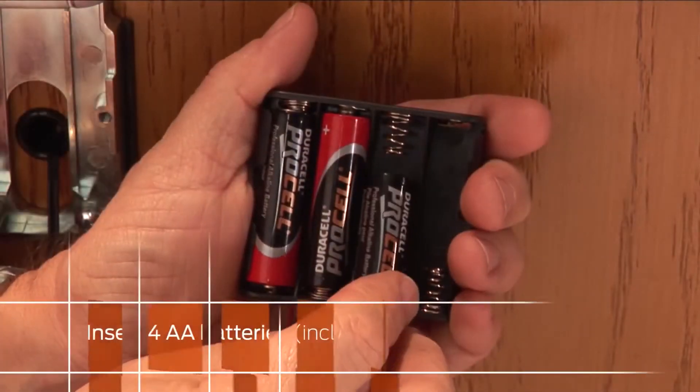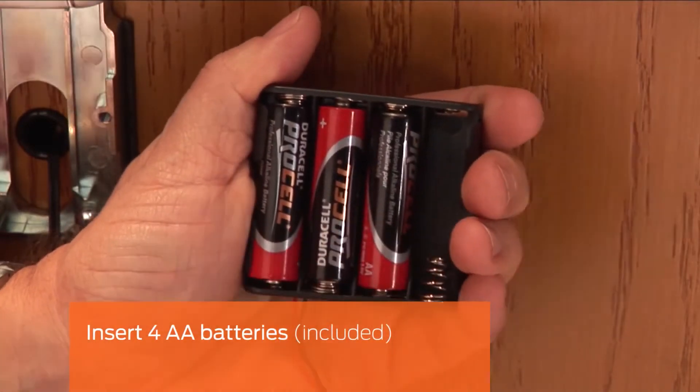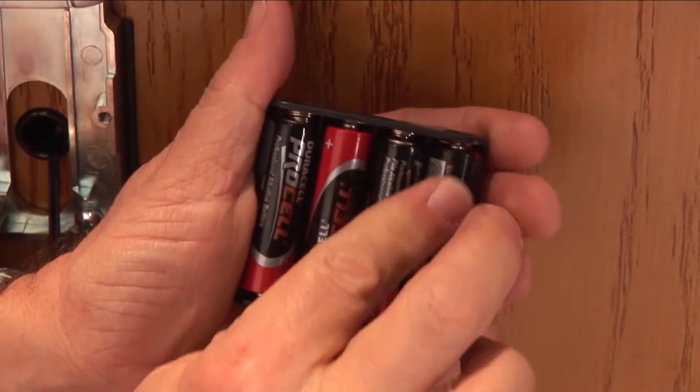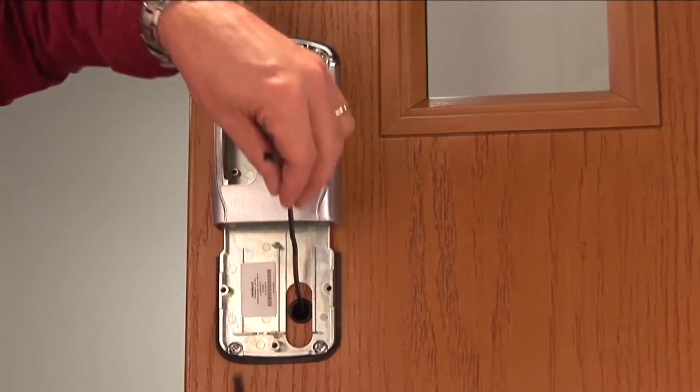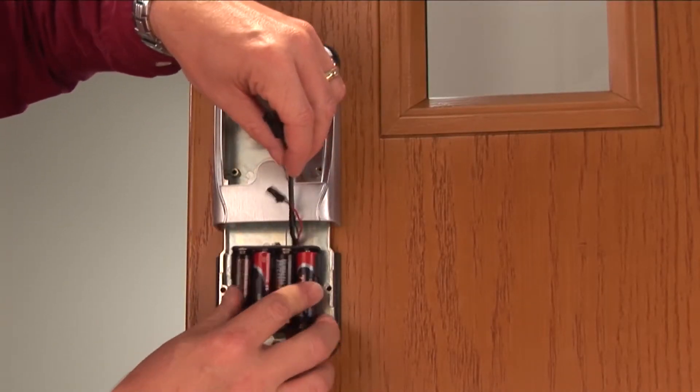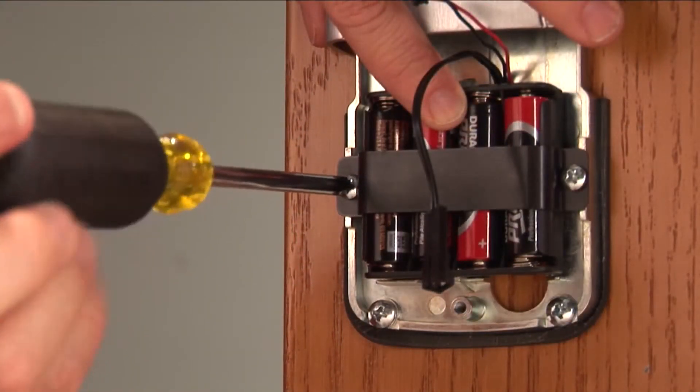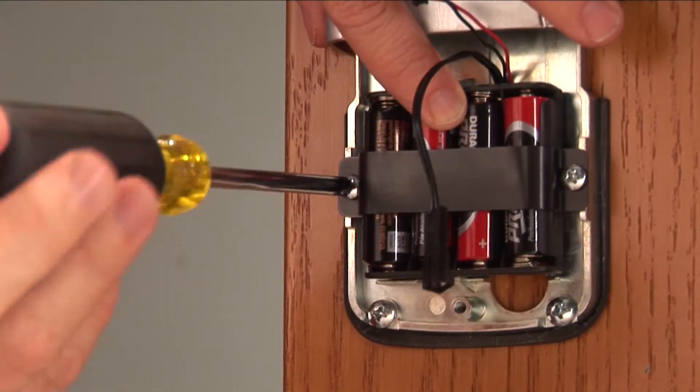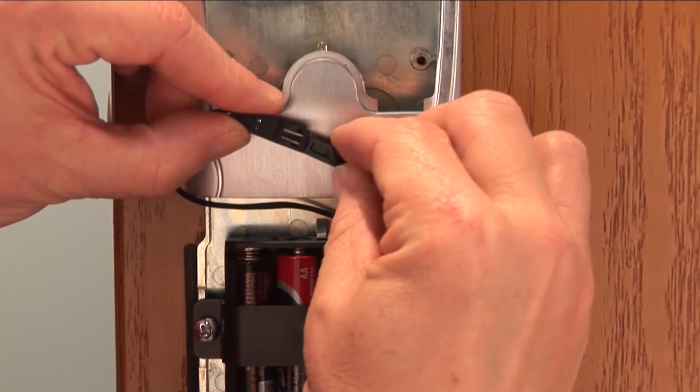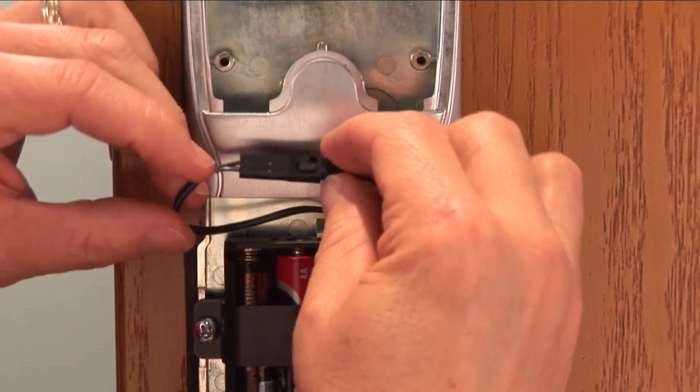Now insert the four AA batteries into the battery holder, noting proper polarity as shown. Install the battery holder with the cable pointing to the top. Place the battery strap over the holder and install the screws. Connect the battery plug and carefully tuck the wires as shown.